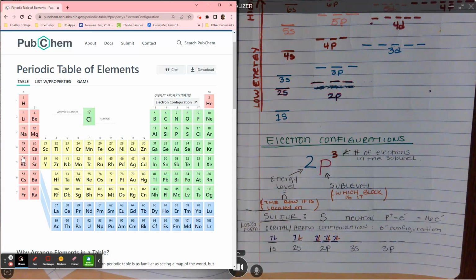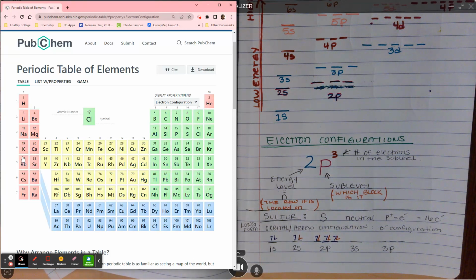That has to do with bonding. Do it the correct way and you won't mess up. If you start being lazy or complacent with this, you're going to end up messing up your electron configuration, and you're going to get asked questions about bonding and valence electrons and you're not going to have the correct answer.